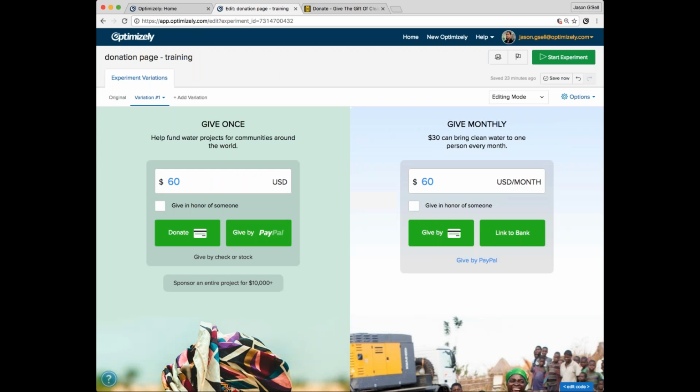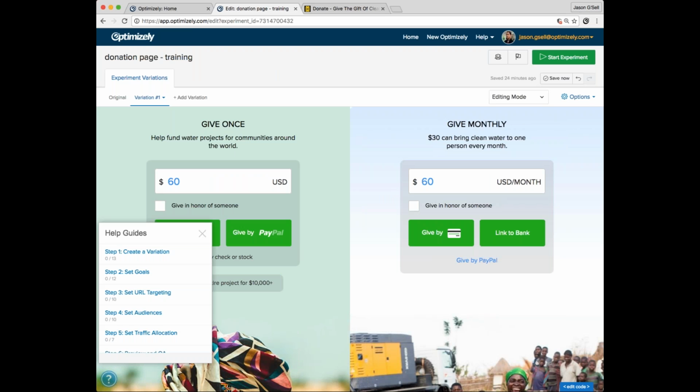So there are tons of ways that we can make changes using Optimizely, but what if you forget everything that I just told you? That's okay. You'll notice in the bottom left, there is this help icon. This walks you through each of the 6 steps with an interactive tutorial. So if at any point you forget what you should be doing, just go here and you'll get a quick reminder.